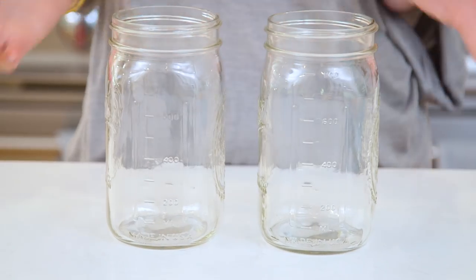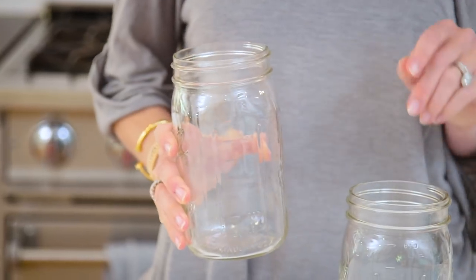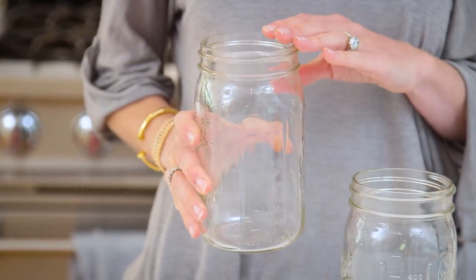I feel like the first thing we should do is cue some spa music and then I'll use my most relaxing voice for this episode. Okay, I'm just kidding. But you will need some glass containers or BPA-free containers. If you go through a lot of water and want to keep it in your fridge, I recommend a big serving container. Otherwise, these glass mason jars work great. You can use 24 or 32 ounces depending on how much water you go through.